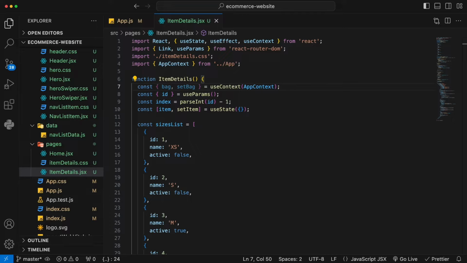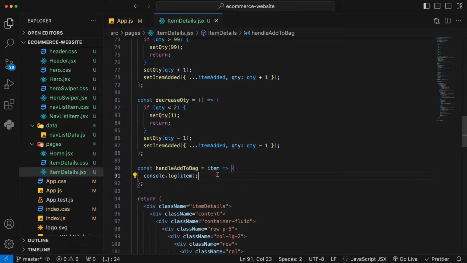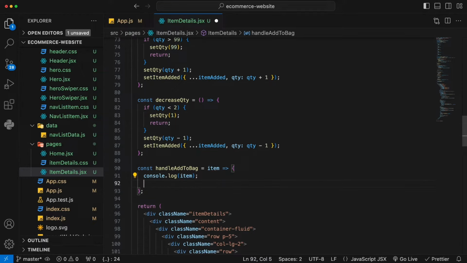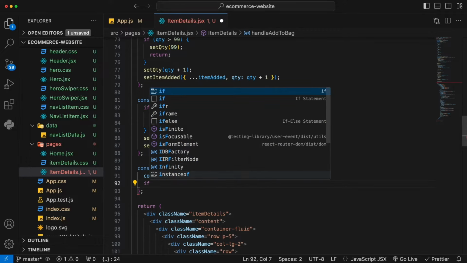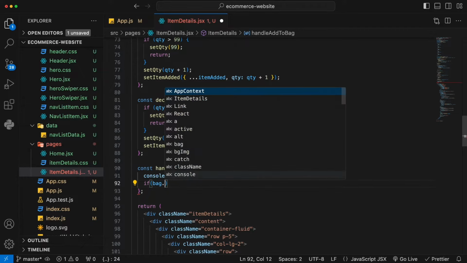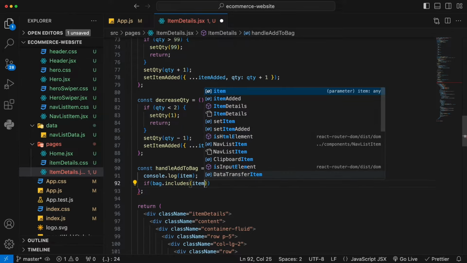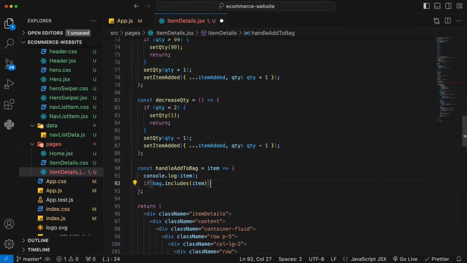The next step is going to update our page and update our bag, which is to rewrite our handleAddToBag function. Instead of logging on the console, we will first check if the item to be added to the shopping bag has already been added, because ideally we do not want the user to add the same item repetitively, right? We want them to add the items isolated from each other. So what we say is bag. We'll check if that current bag array actually includes the item that the user wants to add. If that's the situation, we're just going to jump out of this function by saying return.